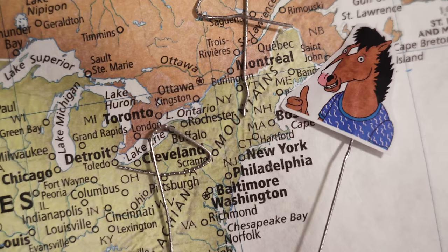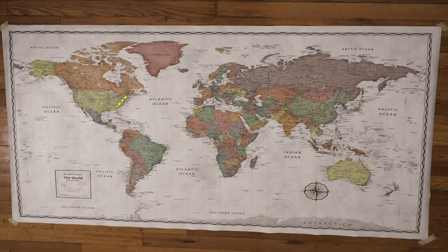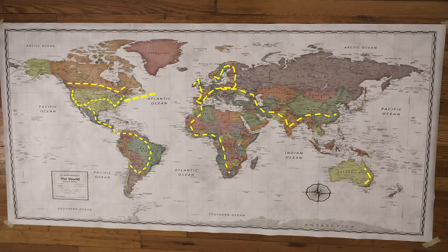Instead of waiting for a horse to run from Boston to New York, we had electricity shooting through wires at 270,000 kilometers per second. As it grew in popularity throughout the 1800s, telegraph lines were run across the world, and even laid across the Atlantic Ocean to allow for high-speed communication between the Americas and the rest of the world.